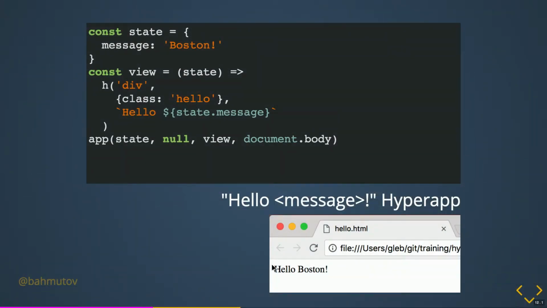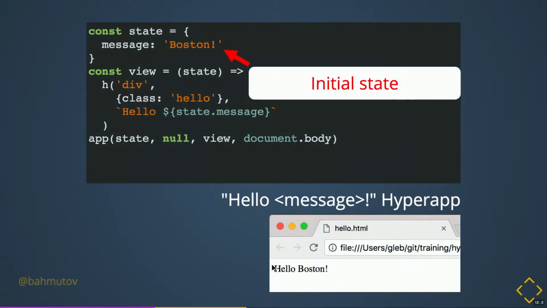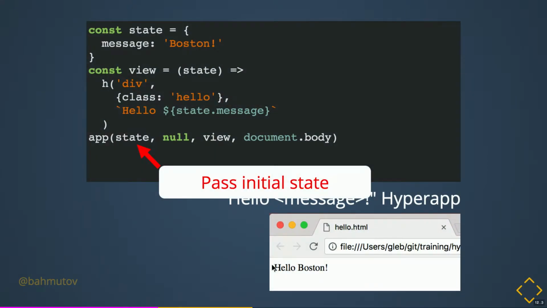So here's a more complicated thing, where instead of hello world, we're saying hello, but what we're going to say is going to come from state. So look at the top. There is a plain object with a message property, and that will be our initial state. That's how the application will start. We're just giving initial data, saying this is what the initial state should be. And we pass it as a first argument. Remember, before we had null. We had nothing, no variables. But now, when we say app, we're going to provide initial state. That's how the application should start.